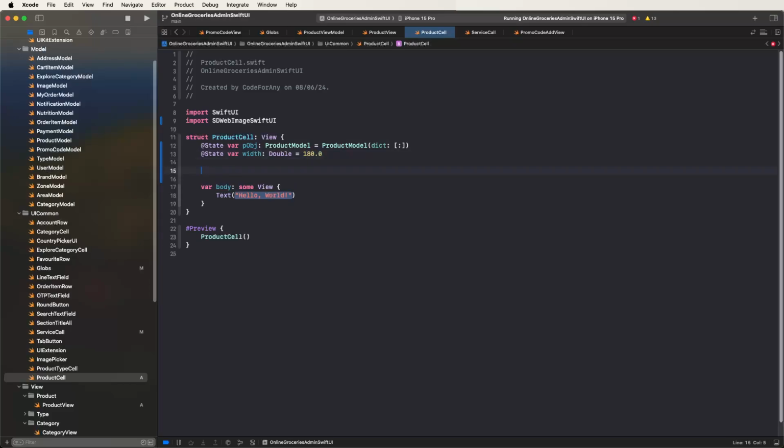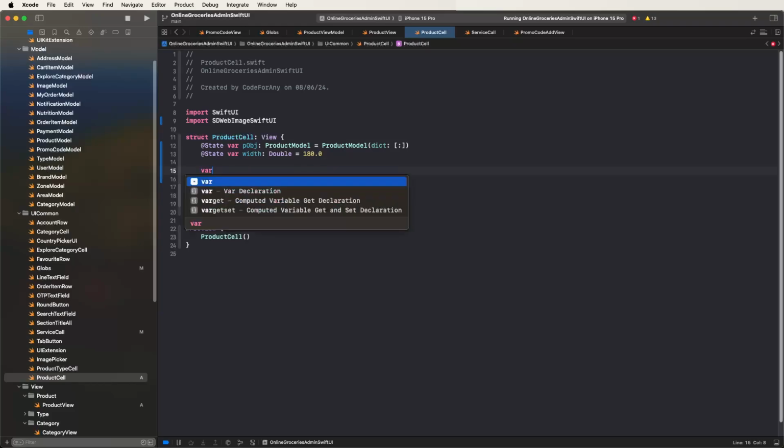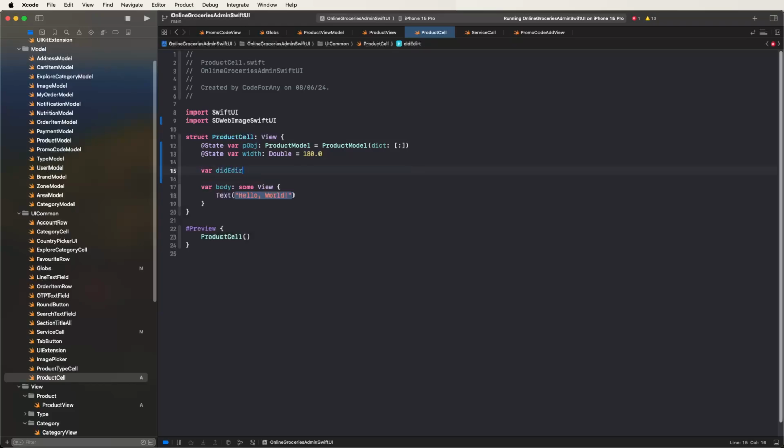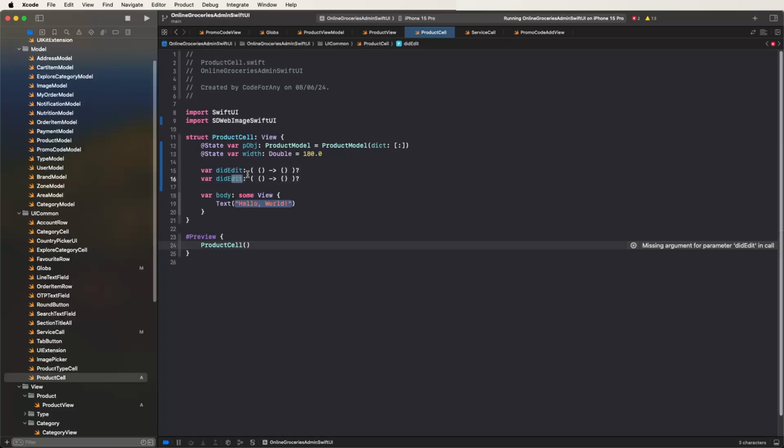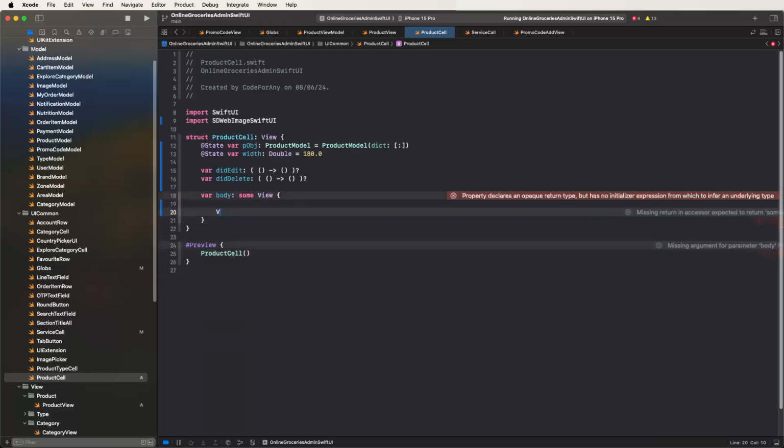Also need to set the actions: did edit, and set a question mark, and the same for delete. Then after, we need to set the VStack.